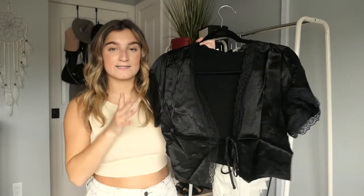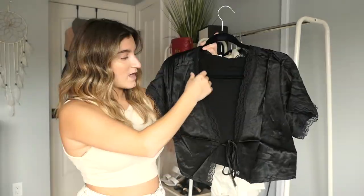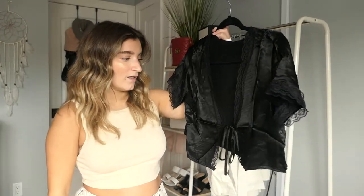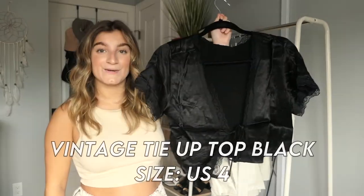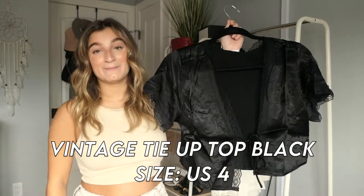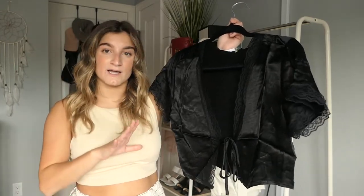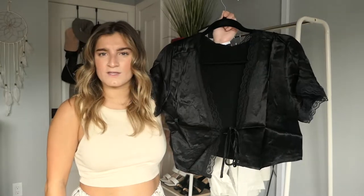The next thing I got is this black silk tie-front shirt. I've been wanting this top for a while - it's so flattering even just going out to a bar with friends. In the middle it has this lace material which is really pretty, with a little tie in front. You can easily pair it with a bandeau underneath or just wear pasties. It looks great with black jeans, denim jeans, denim shorts, or even the mini skirt I just showed. This is called the Vintage Tie Up Top in black, size US4.